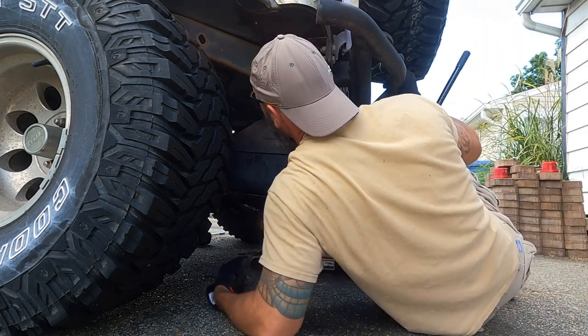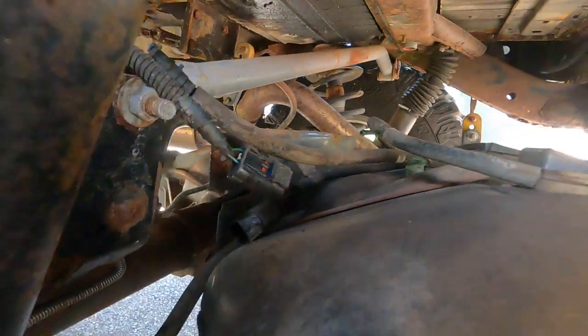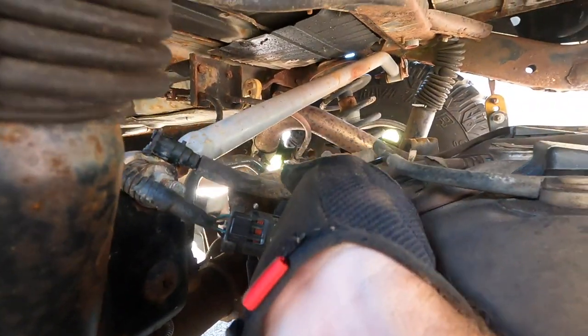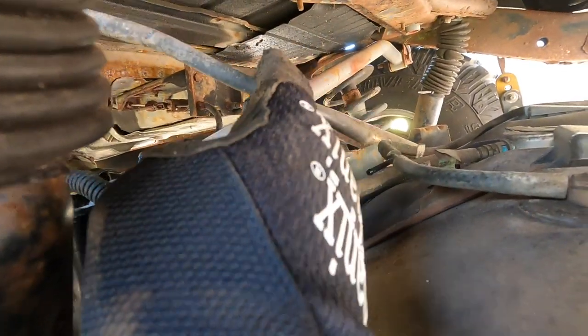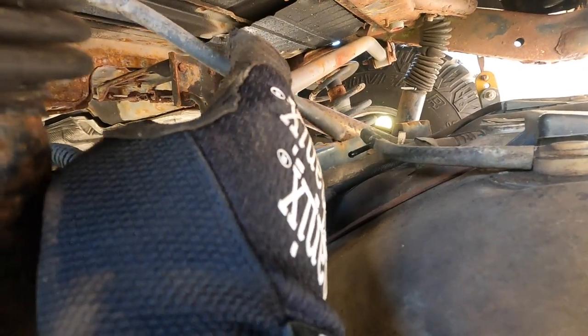Check the wiring harness out. So this little red tab goes and connects this harness together. I'll show you when I take it apart. And also there's a little line here. Oh, you can see that little T right here. But you gotta pull this little bleeder line off, or a little vacuum line or whatever it is. Maybe a vent. You gotta pull that out.